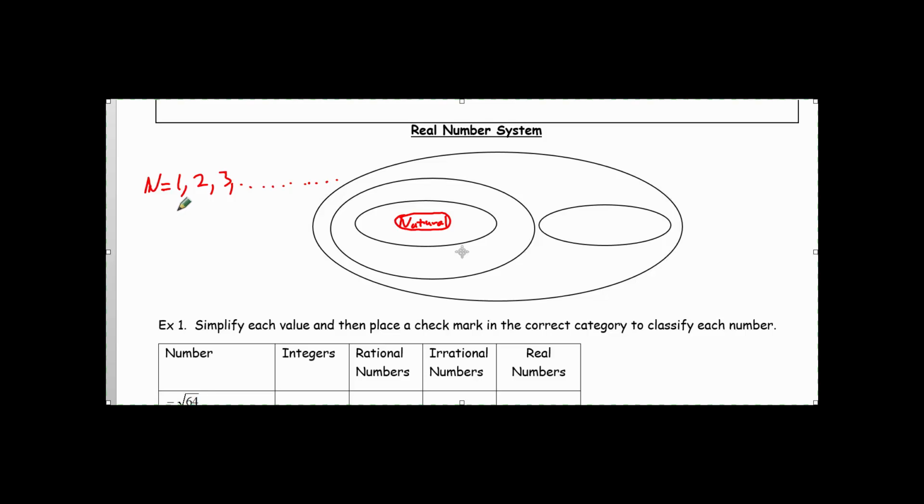You can't really subtract them. 2 minus 3 is negative 1, which is not one of these numbers. What's 3 minus 3? It's 0. So the next set is the whole numbers, which is W. I forget where the little extra line is, but they're not all that surprising. It's 0 and then 1, 2, 3. So there's the naturals, and then I'll put a W here and circle that out there. There's only one extra number between the natural numbers and the whole numbers.